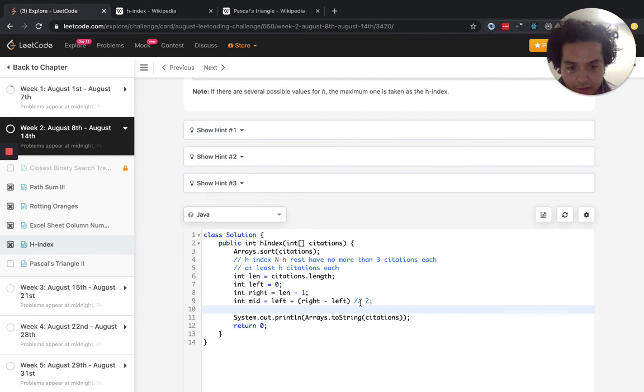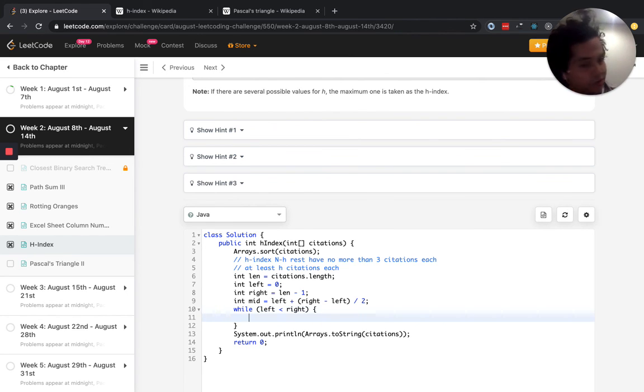While left is less than or equal to right. So yeah, now I'm just doing a binary search.